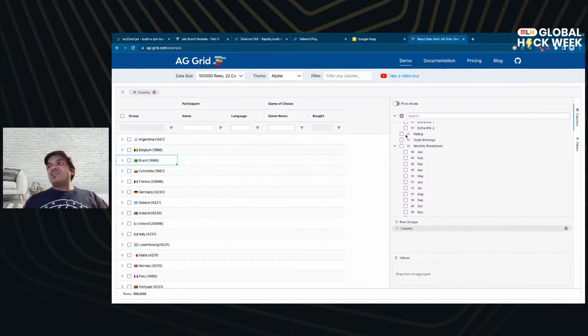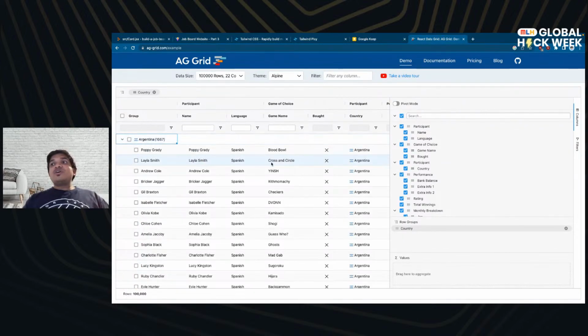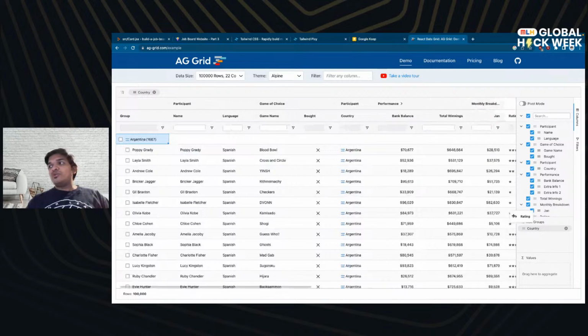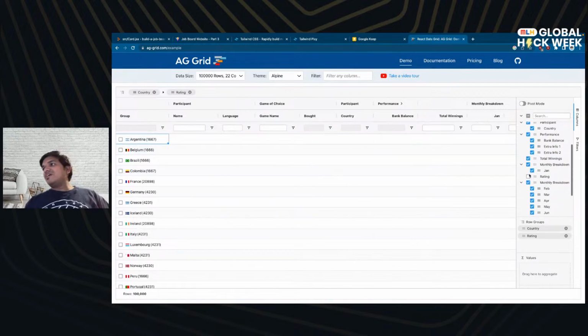Whatever you choose, let's say I want all the columns, and it just updates. You can group by multiple things too. I want to group by country, and I also want to group by, let's say, rating. So I open, wait, did I, oops, yep.